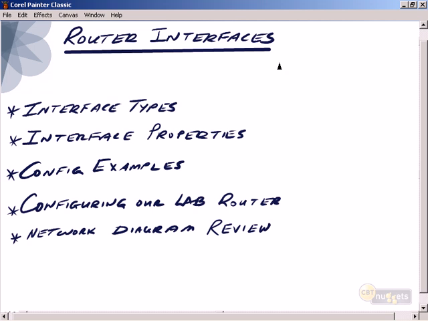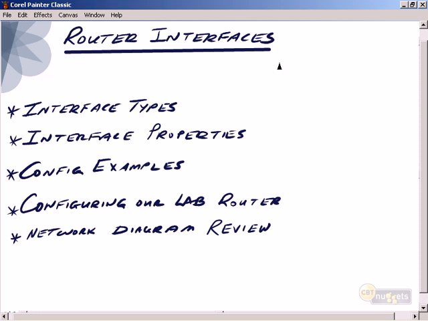The first 6 nuggets of this JNCIA series were really the introduction. Now we're going to get into router interfaces, and this is where we're really going to begin to start building our topology for our lab examples, and where you're really going to start to learn the meat and potatoes of ongoing configuration that you'll need as you go onto the job at Nugget Lab.